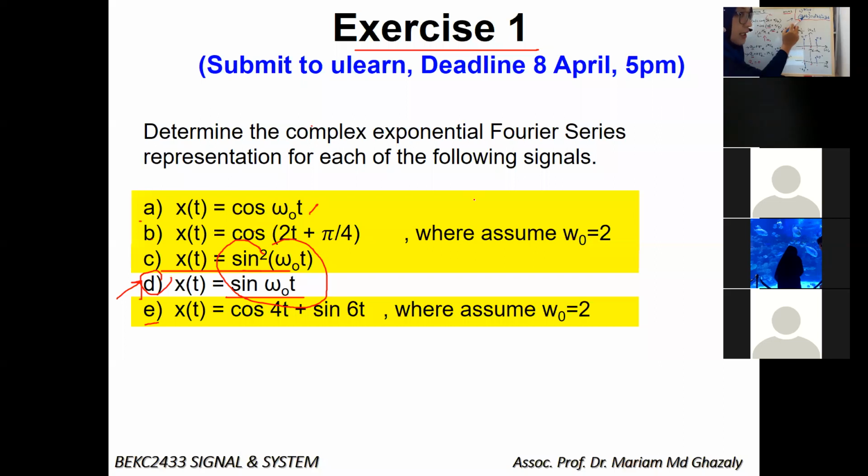So in Euler, you have e^(j theta) minus e^(-j theta), over 2j. Expand that, with e^(j theta) as A and e^(-j theta) as B, and it is squared, so expand it into this form. This is a hint for the mathematics: (A+B) squared is equivalent to A squared plus B squared plus 2AB. Use this for question C. If you don't use this, you cannot expand the equation to get the A_k value.